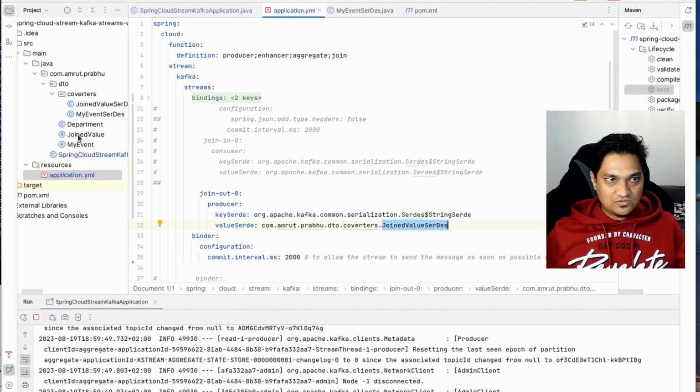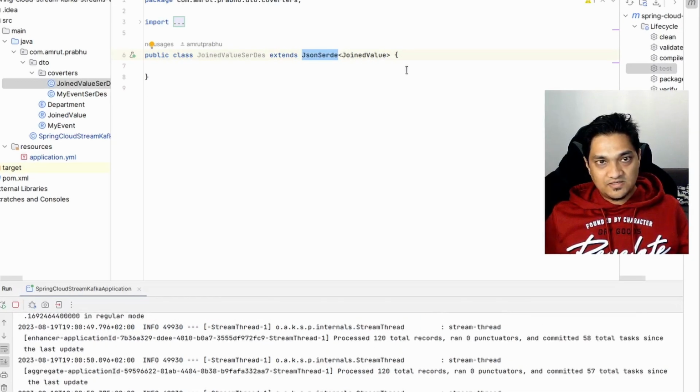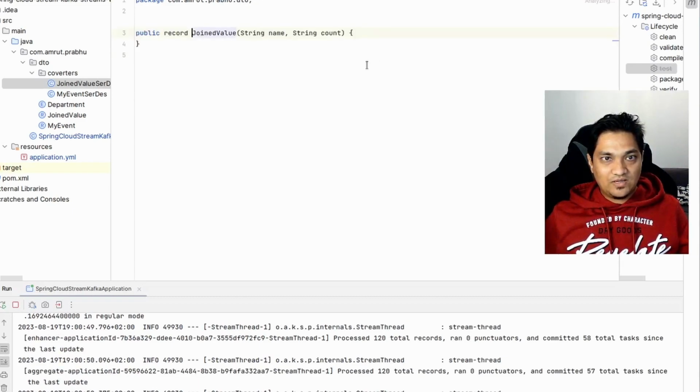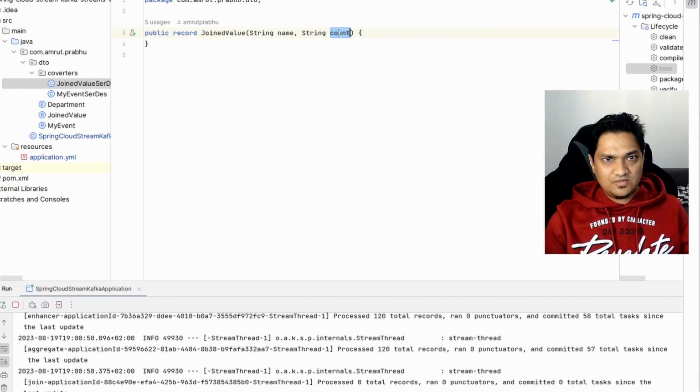Let's look at this also. We have this joined value serializer deserializer, which is just extending the JSON serializer deserializer for this particular joined value. Now what is this joined value? It is nothing but a simple record that I created, which has these two strings. Let me actually rename this: this should be value 2 and this should be value 1.